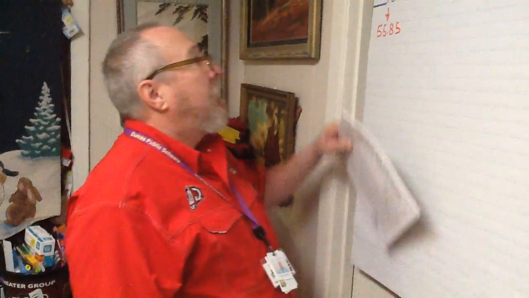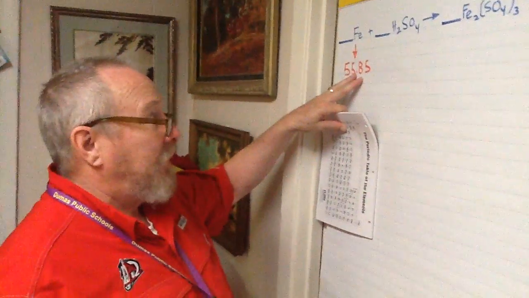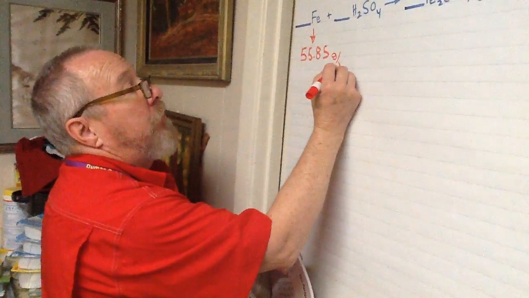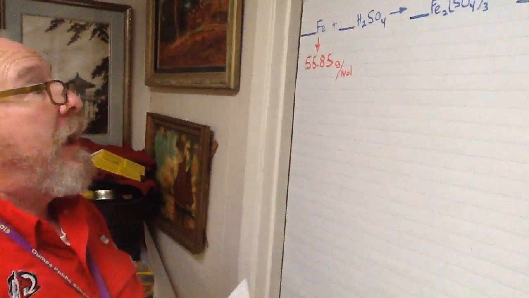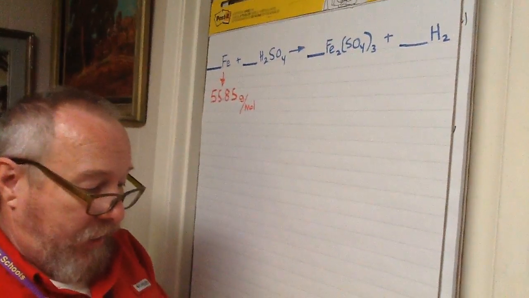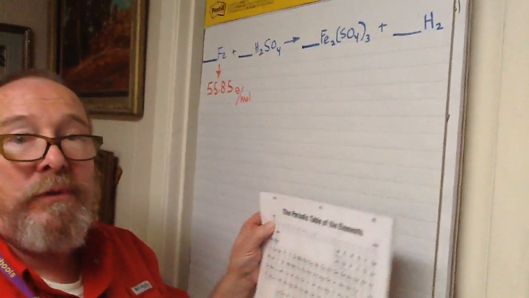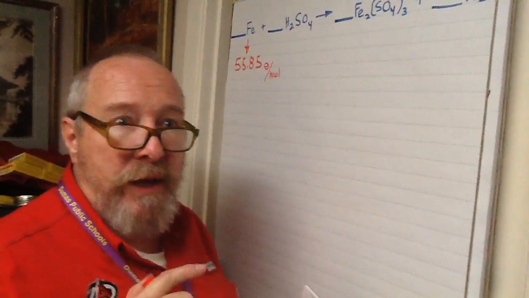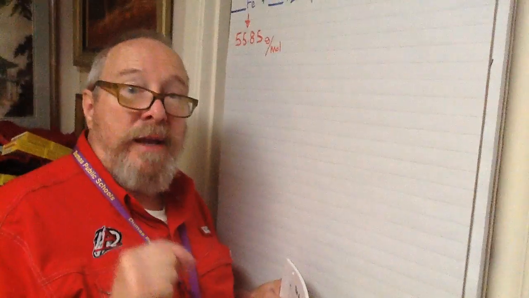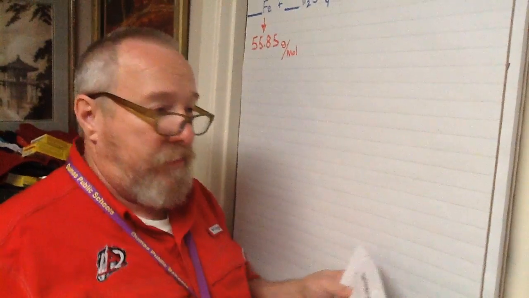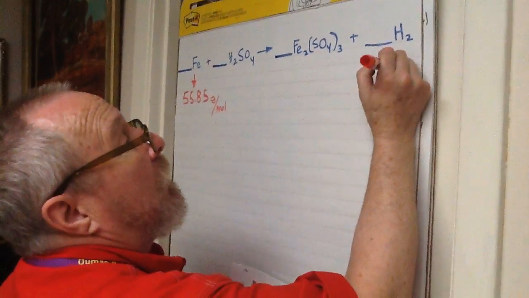So remember, a molecule is 2 or more atoms, a compound is 2 or more different atoms. So this is an atom, this is an element, iron, and we're going to now say that that 55.85 has real units of grams per mole, abbreviated mol. And here is hydrogen. Now, hydrogen has an atomic mass of 1.008, according to this periodic table that I have in my hand. But that's an atomic mass, and hydrogen is naturally found as H2, sometimes referred to as molecular hydrogen. So molecular hydrogen actually has a mass of, don't forget to double it. So there's 2 of them.